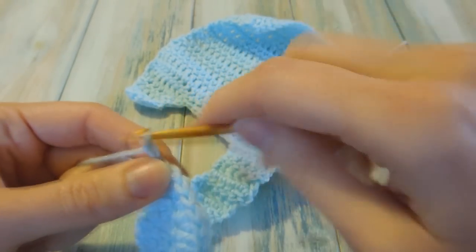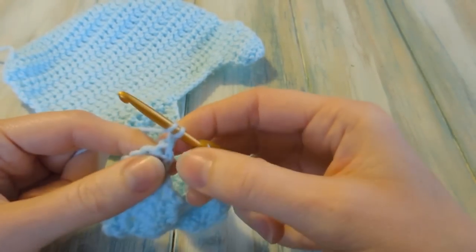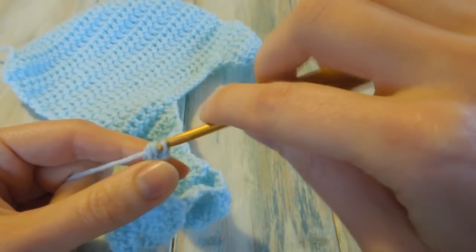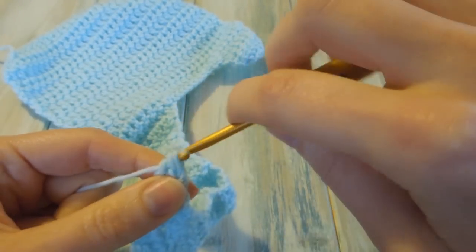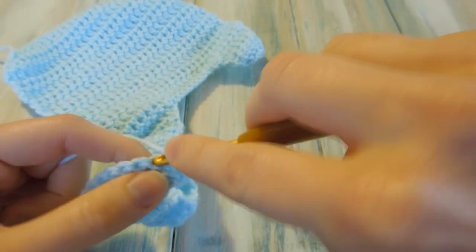And moving on to row 39, we chain one and turn. And we start off with double crocheting two together. So I'm going to do a decrease now. So into the first stitch, pull through two, stop, yarn over, next stitch, pull through two, pull through three. I'm going to do one double crochet in the next seven.